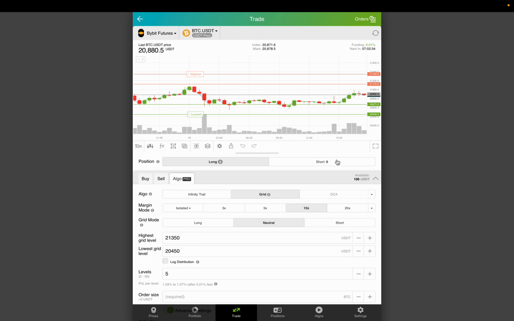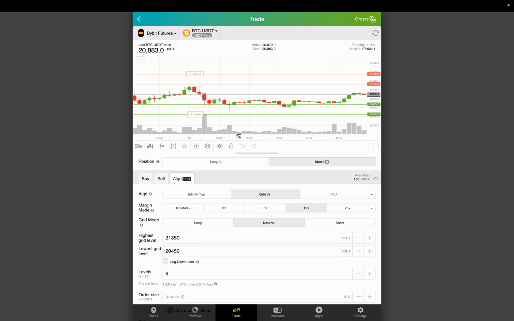Actually, when you have a hedge mode on, if your short position is closed, you cannot buy into that short position. You can only sell, so you can only increase it. You cannot have a negative short position. Having a position of 1 BTC short in the short position is impossible. It just doesn't make any sense, right?